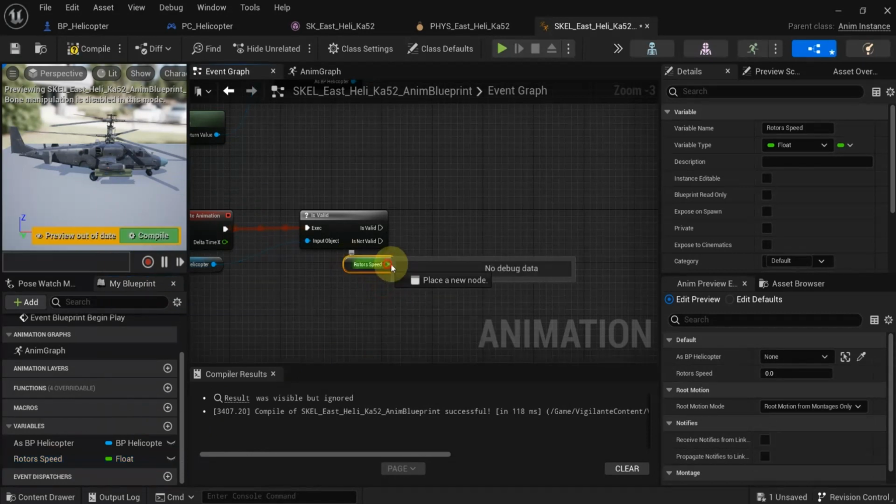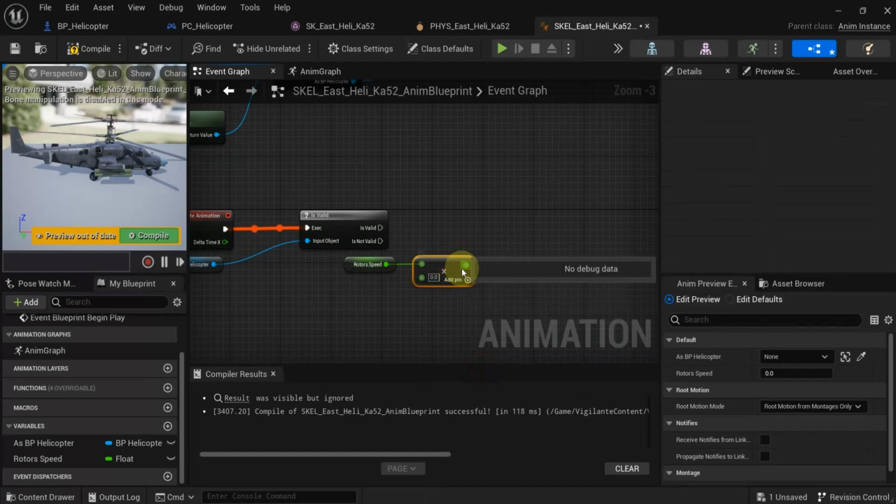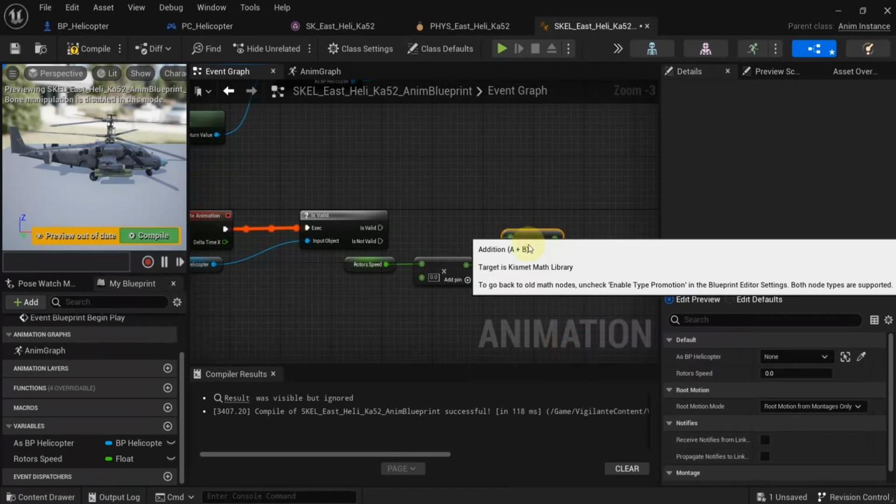So if we are pressing the thrust button, the speed of the rotors will increase, and it will decrease when we press the going down.